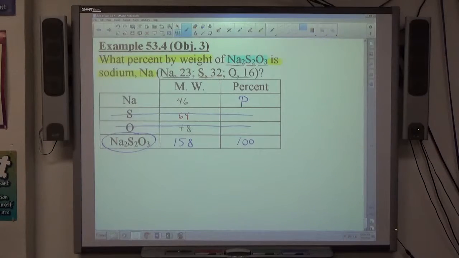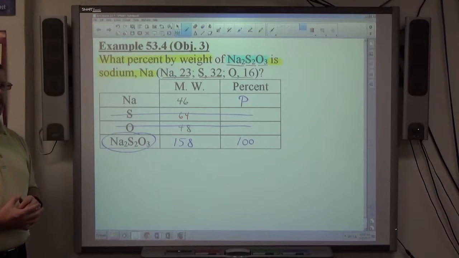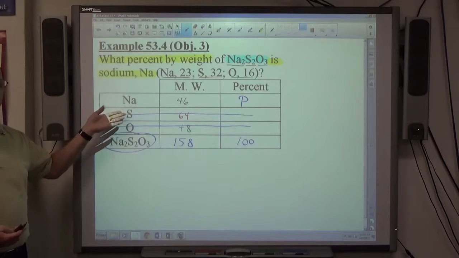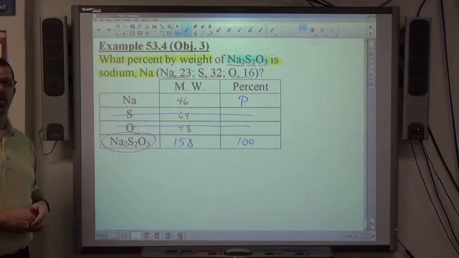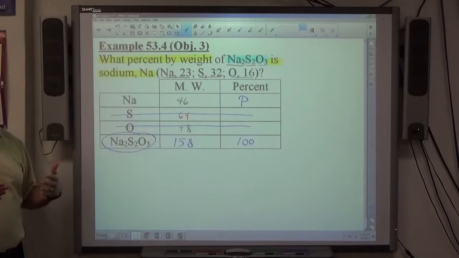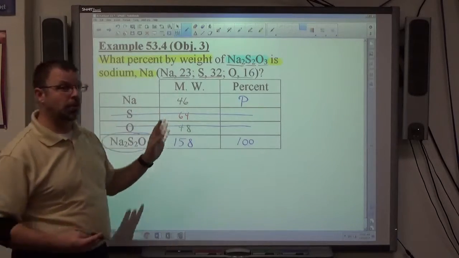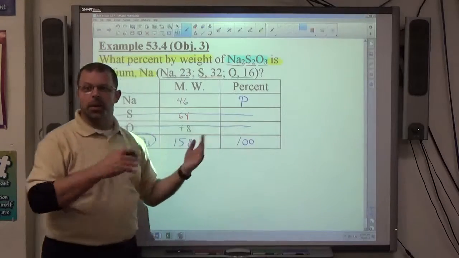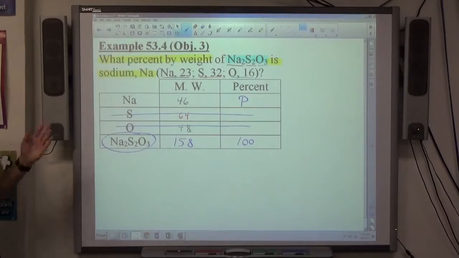And very shortly, if not today's lesson, I can't remember if it's today's lesson or the next couple, they're going to give you a problem like this mixed with the other one. It'll say it weighs 500 grams. How much does the sodium weigh? What percent of the weight is the sodium? Okay, they're going to ask these questions. The percent question is one question. If they give you an actual number, you want a third column here for actual weight and do an extra problem for that. Okay, but everything's proportional here.